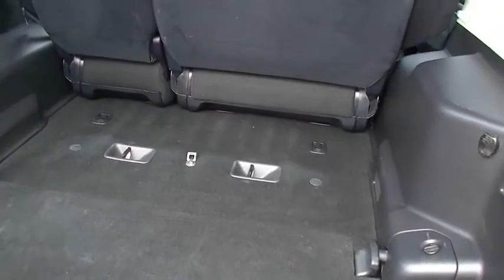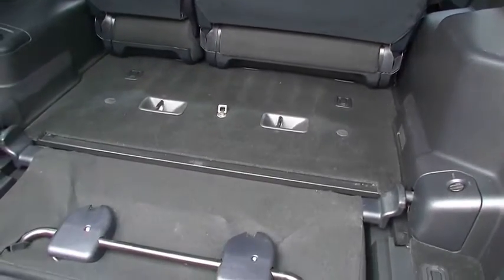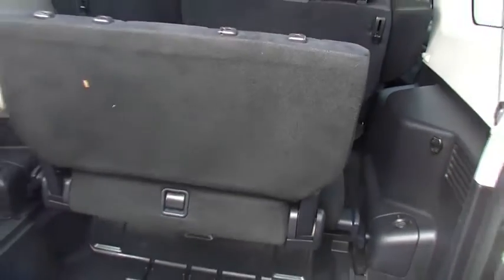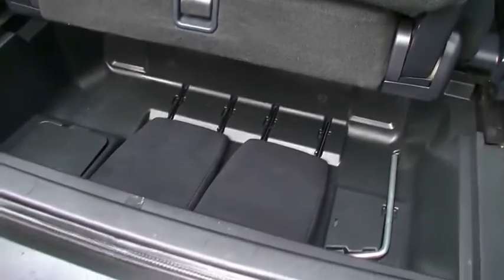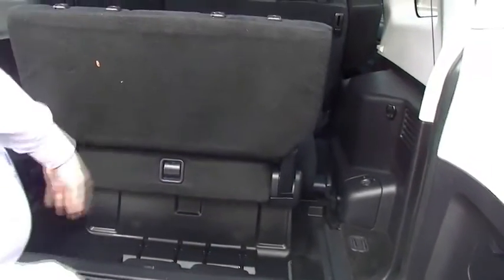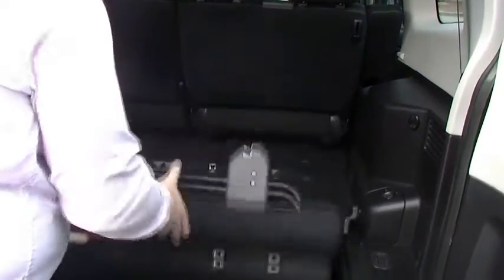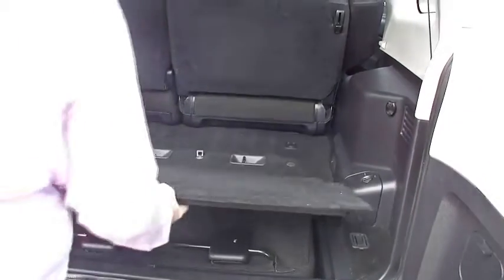Three child seat anchor points across the back, one of which is fitted to the vehicle. Underneath here we do have the optional third row seating for the Pajero - it can be a seven-seater. Pop it up, grab that little handle, slide it up - you're a seven-seater, nice and easy. Two headrests, pop them on, everyone's comfortable. If you're not wanting the seven seats, pull that cover off - two little clips, you can pull this out and get that storage. Or you just keep it versatile and fold them back in, and when the grandkids or the children come over, you pop the seat out and use it that way.